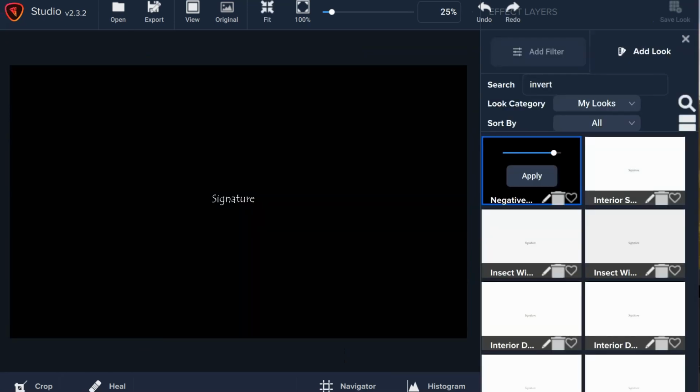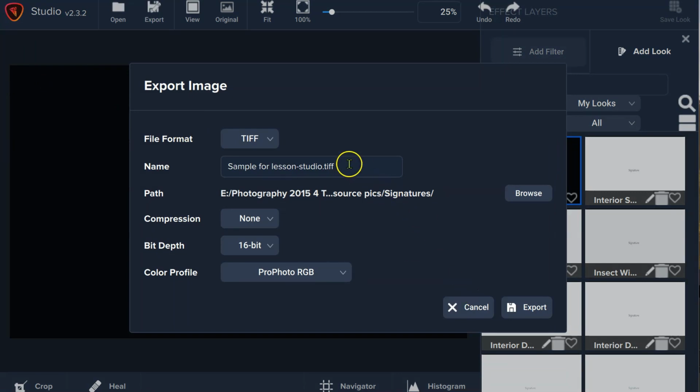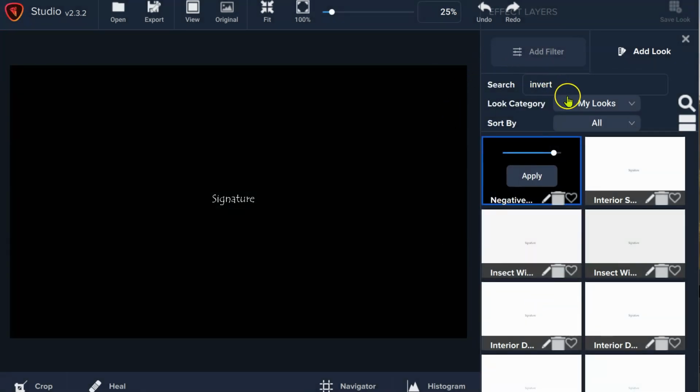Okay, so now I have a white signature on a black background. How are we going to make that work? I'm going to save this one and call it sample white on black. Export that. And close.